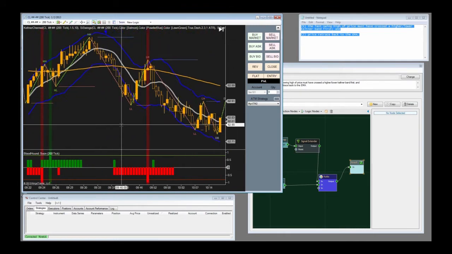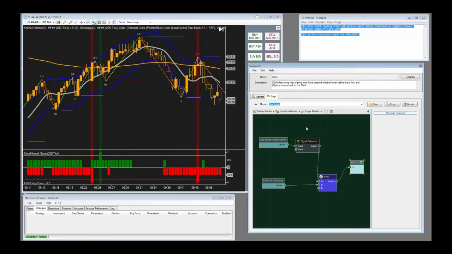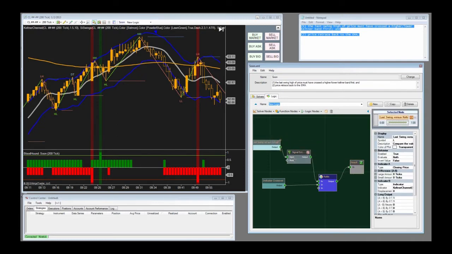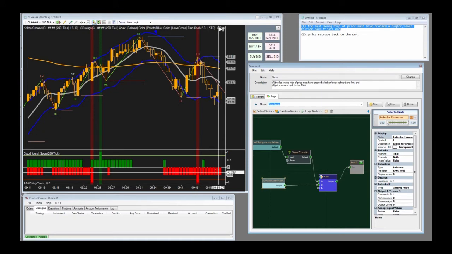So this, I guess, would be a simple way to go about doing it. Two pieces you've got to worry about. One, you're testing again up here to see if there was a price piercing sometime in the last swing, and the second piece being whether or not you've actually retraced it, touched, closed above, or whatever you want to call it, the EMA.